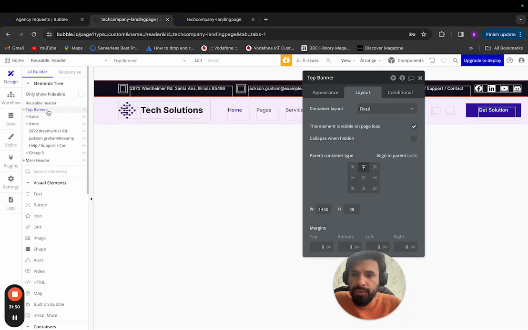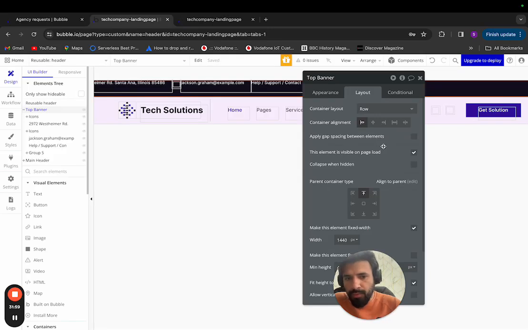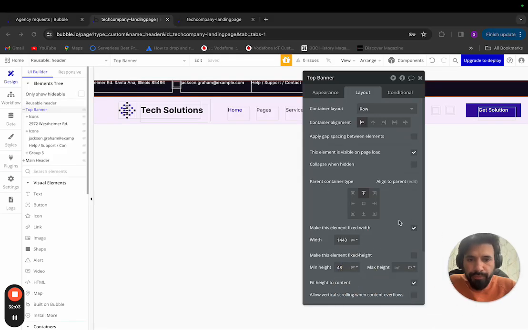So let's try to do one thing. I don't want to keep it as a fixed container. I will say it's a row container. Everything will go like this. And for the row container, what I'll do is container alignment, that is how you want to keep the content inside.